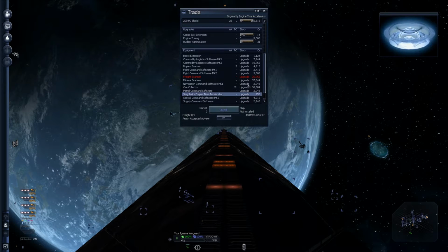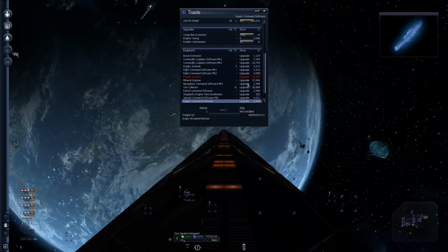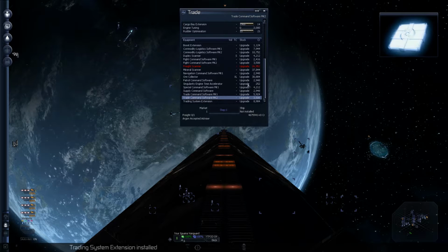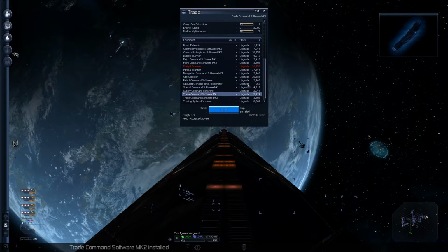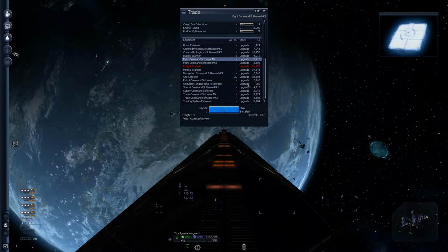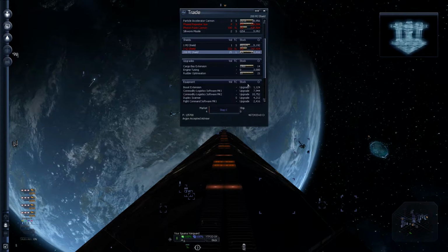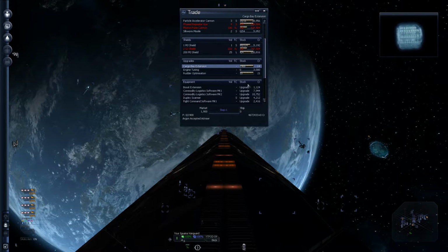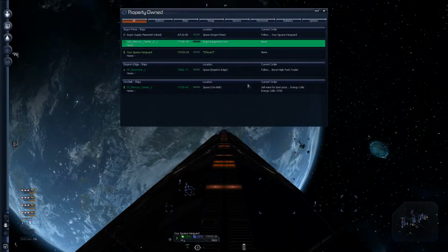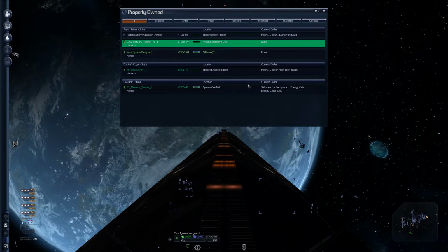And then we can just equip some more stuff. And this rest is just in case I ever want to change ships into this ship. And I've got some stuff on board then. So a trading system extension, trading command software. I don't need to skimp on those sort of things. And that's pretty much it. It's just a cargo vessel, or at least a smaller cargo vessel. We could put more cargo bay extensions into it. But at the start, this ship, or at least its pilot, is going to be relatively inexperienced. So it's not going to be able to do all that much.